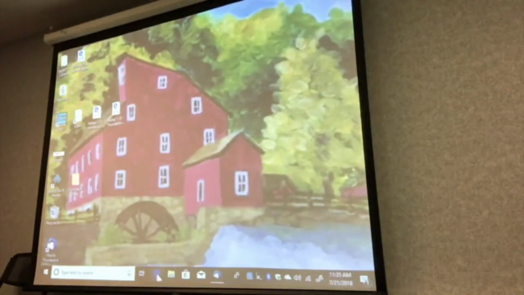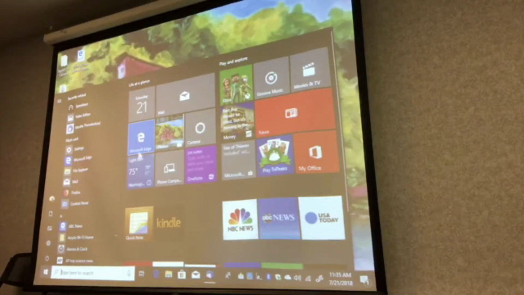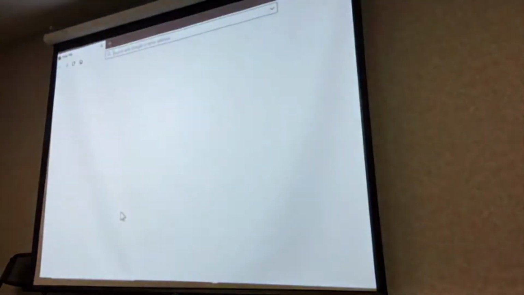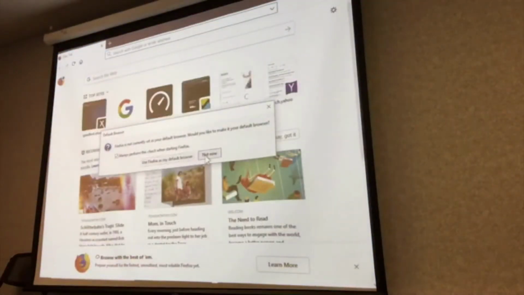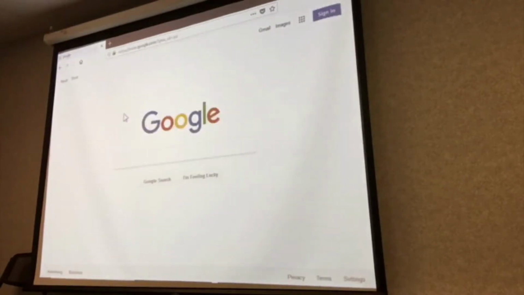If I wanted to get a similar thing in the browser, let's see what browsers I have on here. We've got Microsoft Edge. I've got Firefox. Hey, let's try it on Firefox. Top sites is Google, so we can go to Google. Here's a Gmail icon. Now I'm in a browser here.